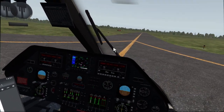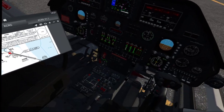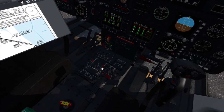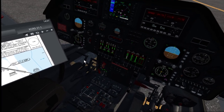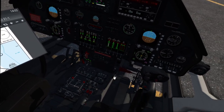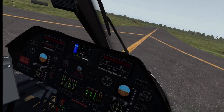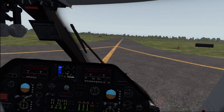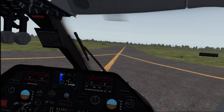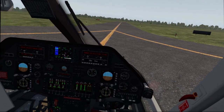So once we're in the air, we'll get all that set up for you. All right, for takeoff, we're going to turn our attitude hold switch on. Everything else down here is on and good. Everything's in flight mode. We're going to go ahead and lock our nose wheel steering. Then we're going to gently add some power and pull a little bit back on the cyclic.